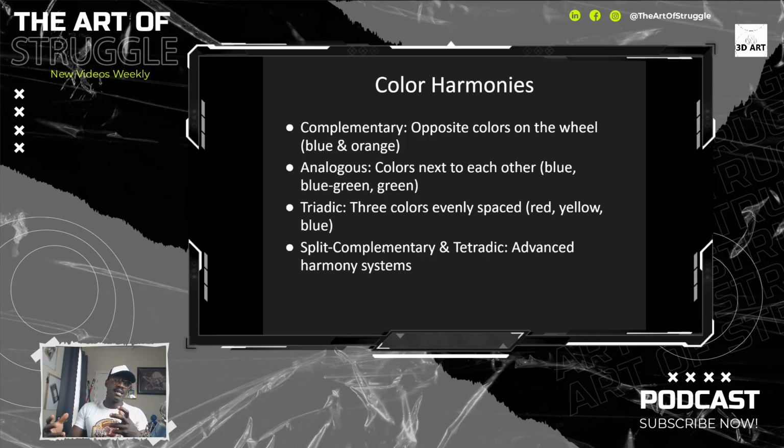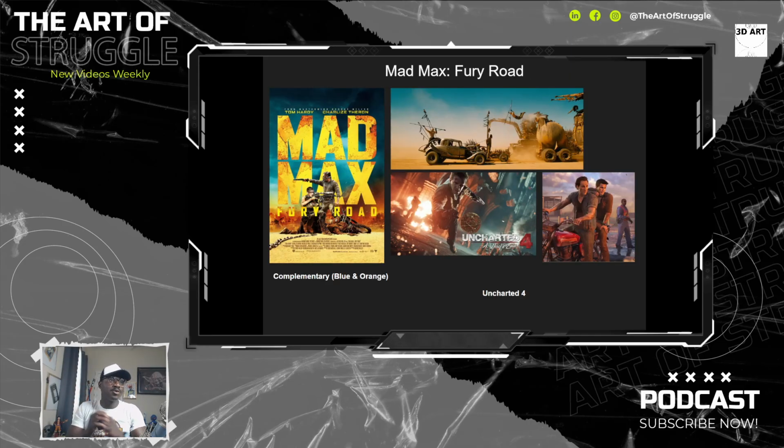And understanding how color works, how we relate to it, how we can put it together and separate them really does impact our design. So here's some kind of cool examples. When we talk about complementary colors, these right here on the color wheel, they complement each other. The blue and the orange, right? You can see that because of the blue in the background, that orange smacks you in the face, that Mad Max Fury smacks you in the face. And you can see that just looking from the top to the bottom. When we look at the Tom Hardy, Charlize Theron, Mad Max, all of this right here pops.